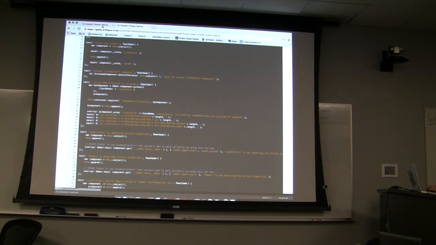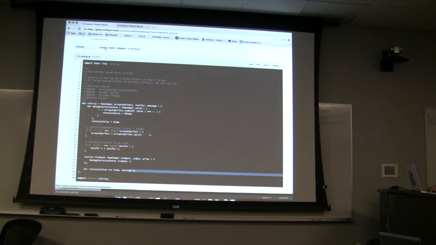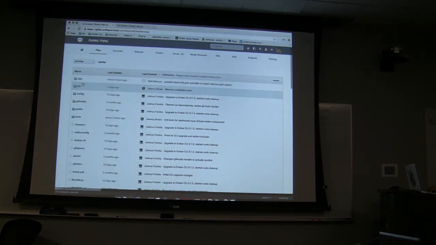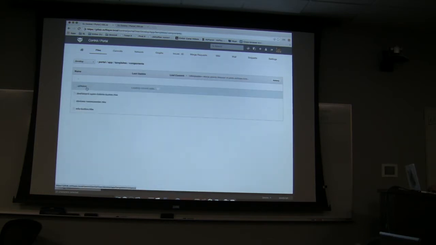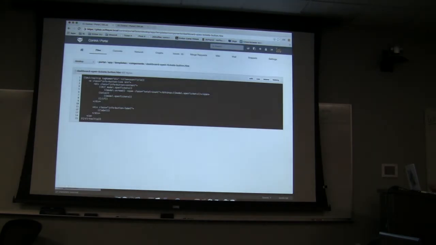One of the things I needed to make sure of is an interesting thing, because if I go look at the component's template, it itself actually uses another component. And it's very important that it uses that component. So again, this goes back to the whole question of what do I expect out of my component? I expect the dashboard open tickets button component to make use of the SL tooltip component. I wanted this to be a set in stone requirement of the functionality.